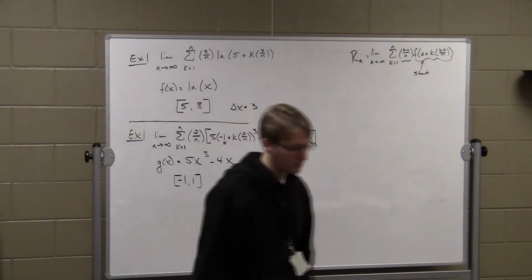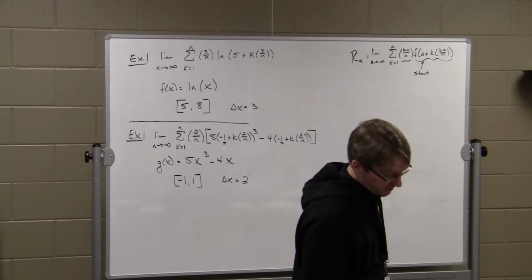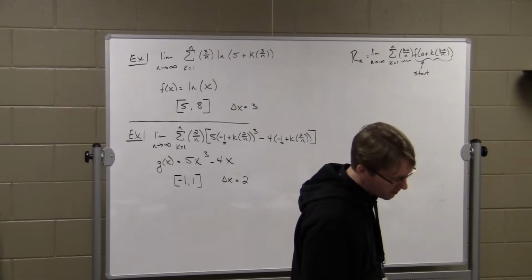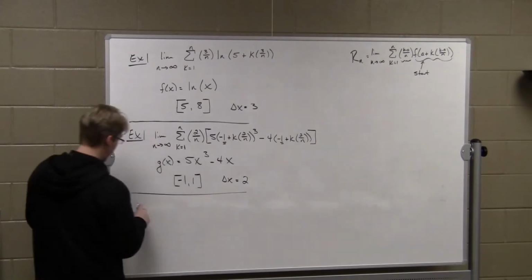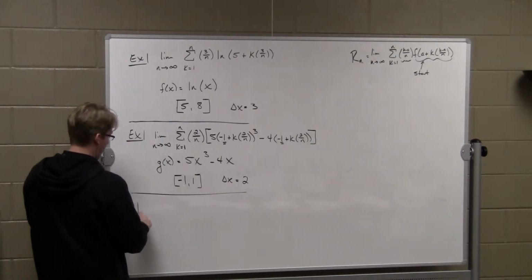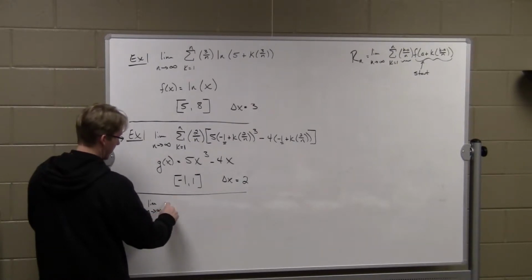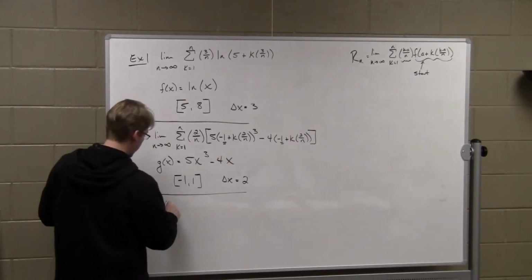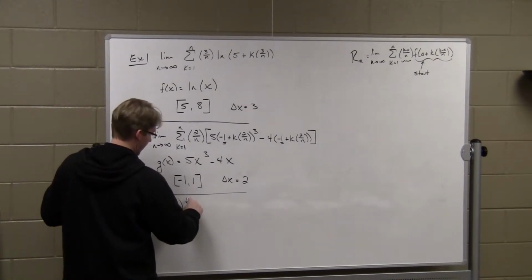Let's try another one. Let's do some from the book. There's one. Juicy, great. I would call it juicy. It's alright. The limit as n approaches infinity. I'm gonna write it the way they have it here. 5 over n, summation, k goes from 1 to n. They use j's, I think. We don't use k's.